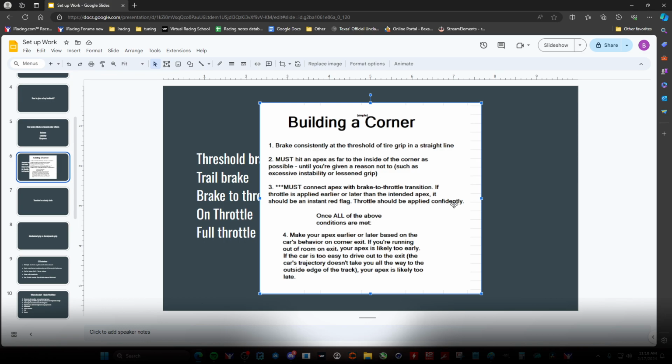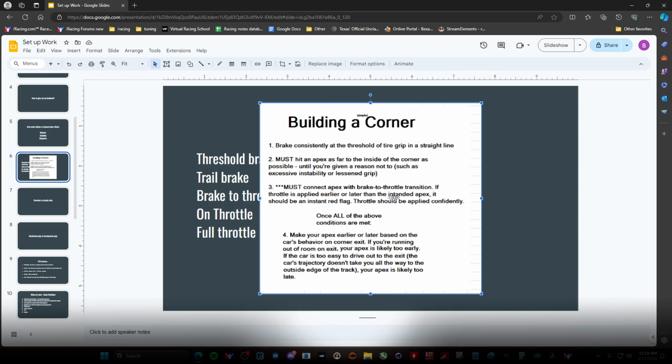So ultimately, you want to get on throttle faster and faster, and the setup will allow you to do that. At some point, you'll get on throttle, and the car will be just too fast, and the car will either oversteer or understeer, one of the two, and then you know your balance.